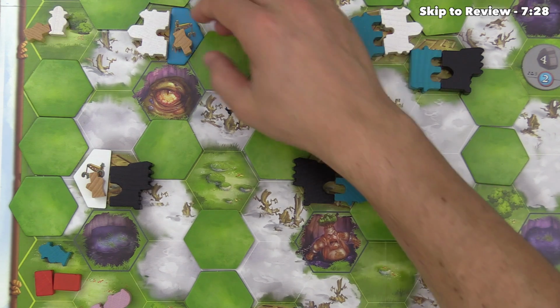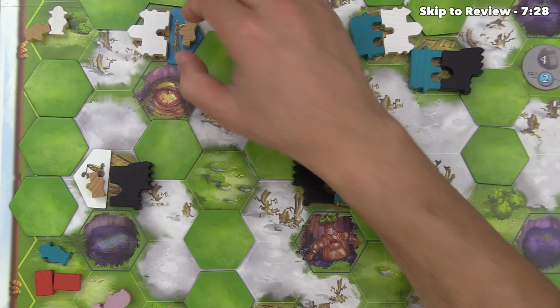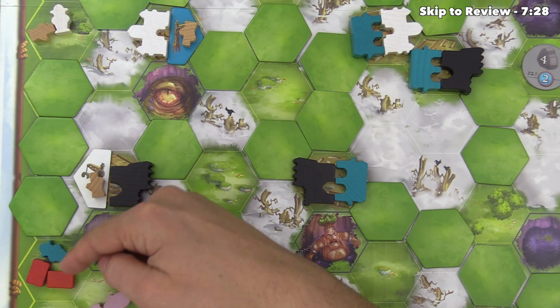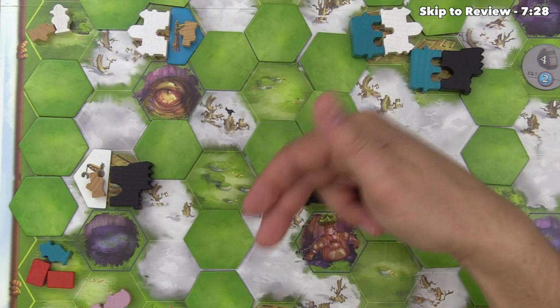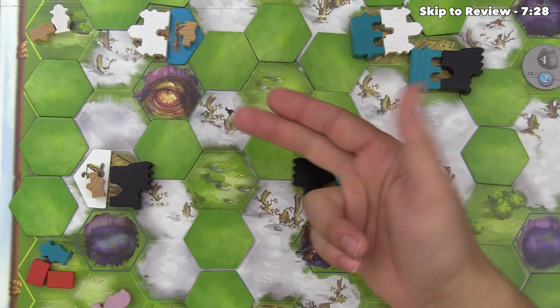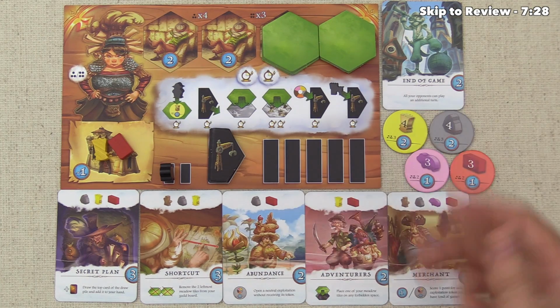Now these are going to be any resources that are still on any of their building sites, as well as any resources that are on any exploitation sites with their craftsmen that were never taken off. All of these resources are going to be put down into the warehouse section of their player board, and they'll be worth -1 point at the end of the game. And now everybody adds up all their victory points.